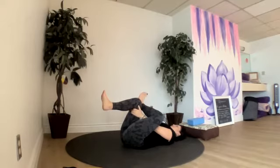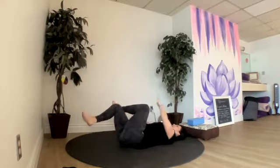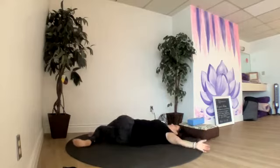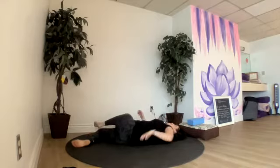We've got our right foot on top of our left knee. Now we'll be taking that right foot towards the left side of your mat and tucking it under the knee to move into our twist on the other side. Breathe. Opening wide across the chest, anchoring our shoulder blades down. There for about 15 breaths.